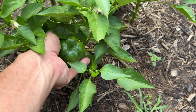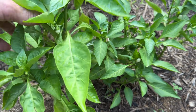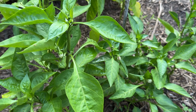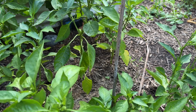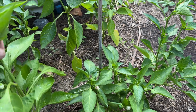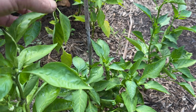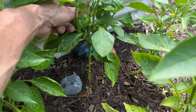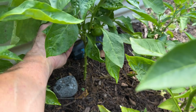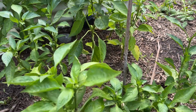Let's get in there, take that one. You want the energy to go into growing. Here in Maryland, I'm going to get the rest of July, all of August, a couple weeks into September or more of nice pepper growth. So don't feel like you need to keep the peppers on there because you want them to get larger. They probably won't get larger. There's a bunch of little ones in there. Even these are going to come off. They're going to inhibit the growth of your plant.